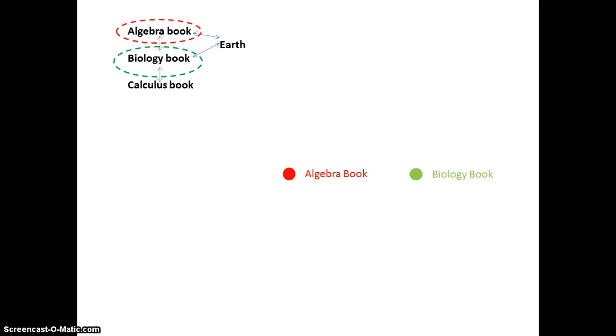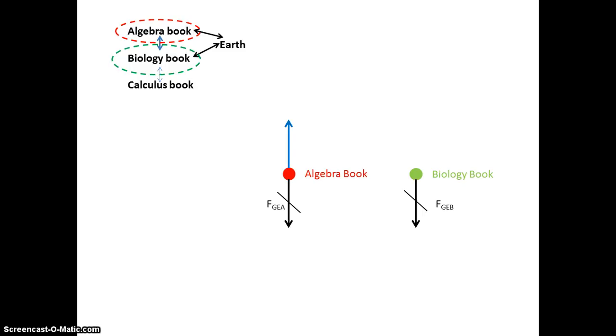We will again draw our force diagrams or free body diagrams by drawing dots to represent the objects. For simplicity, we will use the algebra book and biology book as the same mass. Therefore, the interactions will be the same. We'll label these as the gravitational force by Earth on algebra book and the gravitational force by Earth on the biology book. Since they're the same magnitude, we'll use our congruency to show that they have the same length to represent the same magnitude.